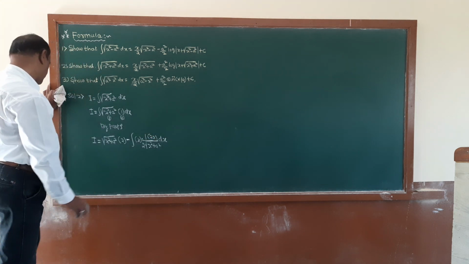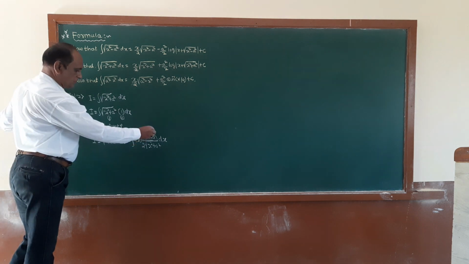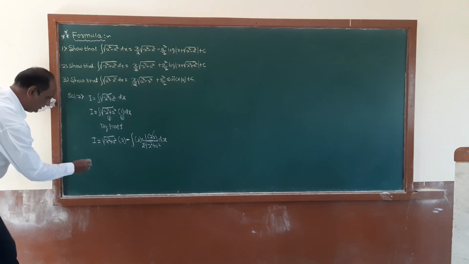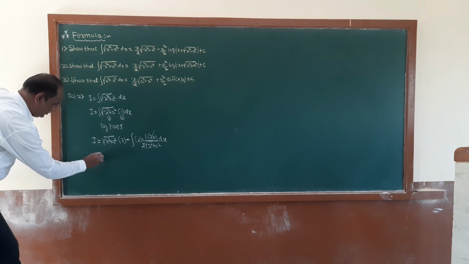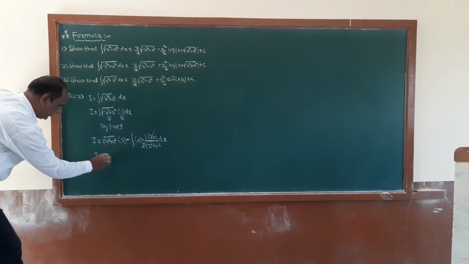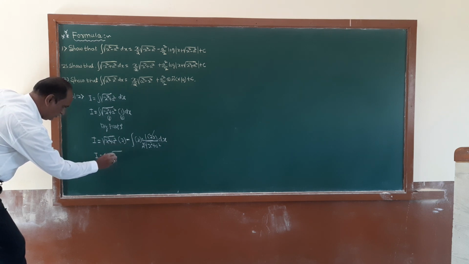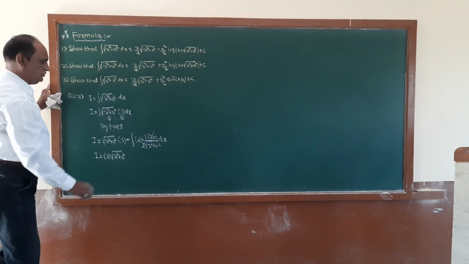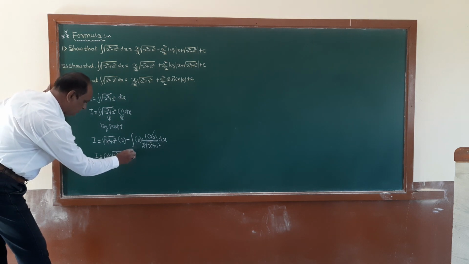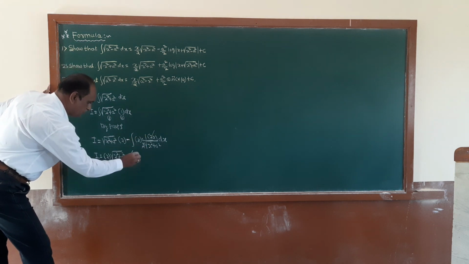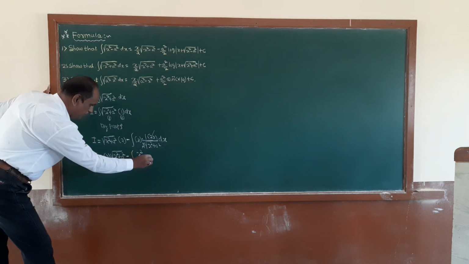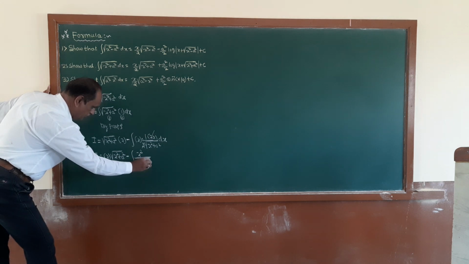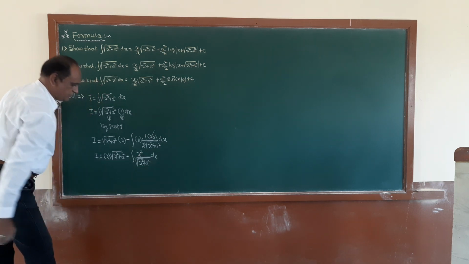So which term do they cancel? That 2 and that 2 get cancelled. Then you have to write the remaining things. So I is equal to, starting with x, x into the square root of x square plus a square. The remaining term is minus under the integral sign, x into x means x square, divided by the denominator, the square root of x square plus a square, into dx.